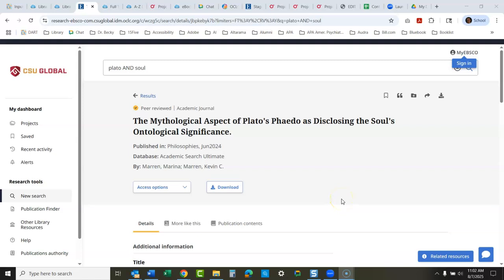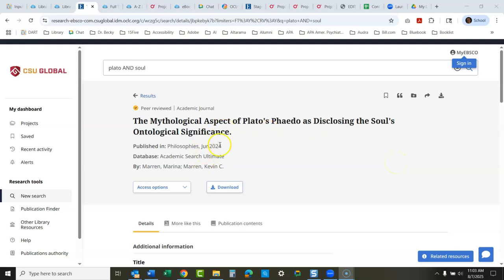Okay, there's a cool new feature with the new EBSCO interface where you can save articles directly to your Google Drive. Now in the past, there's also projects in here. You can save them to the saved area and then move them to your projects, which used to be called folders. I'm not sure why they call them projects now, and that's a way to save it internally within EBSCO, which is great.